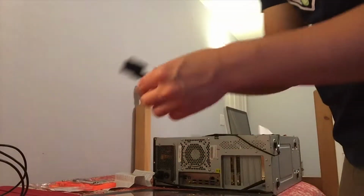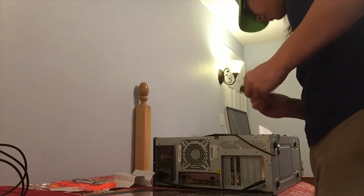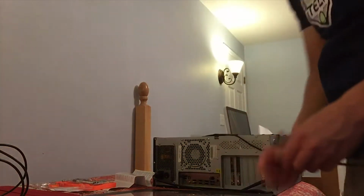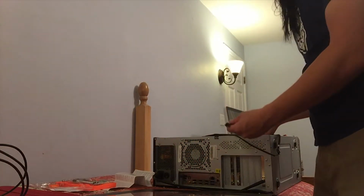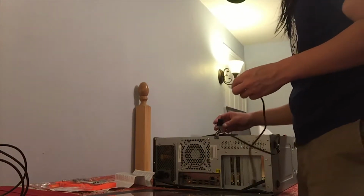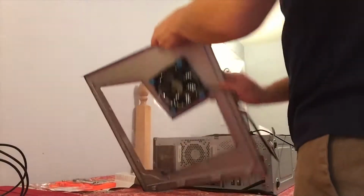Now, I don't have a spare connector in here, so I'm going to have to use this extension that I use on my other one to connect the fan. So again, simply connect these pieces and connect the back end to the back end of this. So I'm going to go ahead and do that right now. Now it's connected like so.